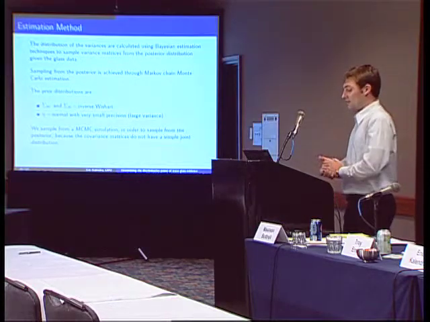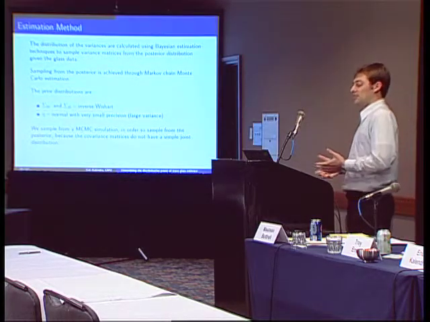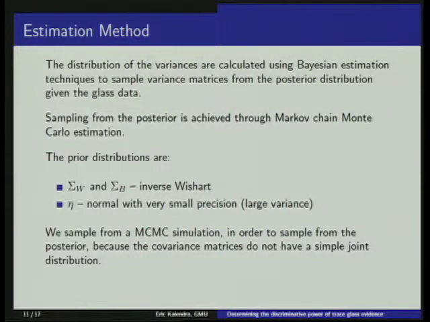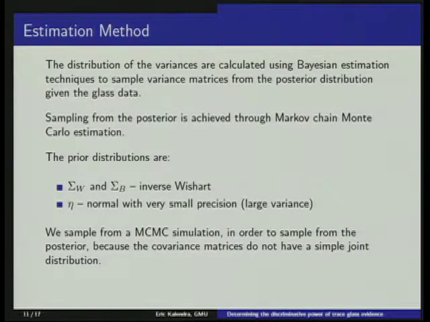Since we're using a Monte Carlo Bayesian method, we have to define some priors. For covariance structures, the best prior to use is the inverse-Wishart because it ensures that covariance structures are positive definite. You can use an improper prior — essentially a zero matrix — but that's typically not recommended because it can introduce numerical instability. So you provide some covariance structure that contributes a very small effective sample size to the problem, relative to the database you're actually using.